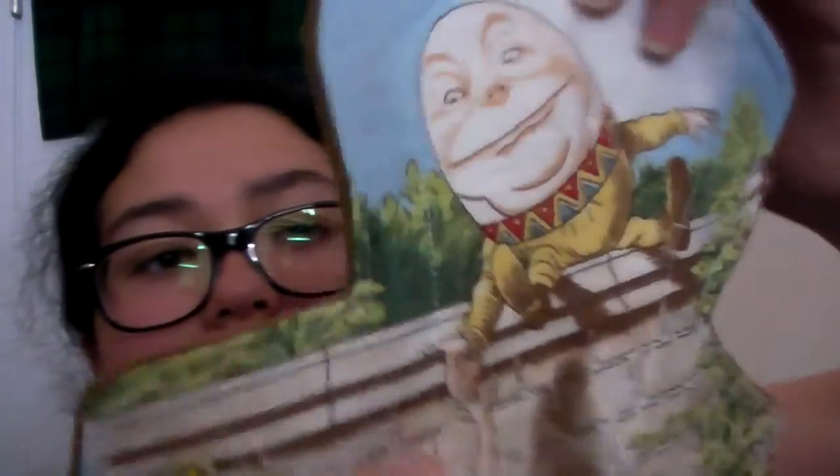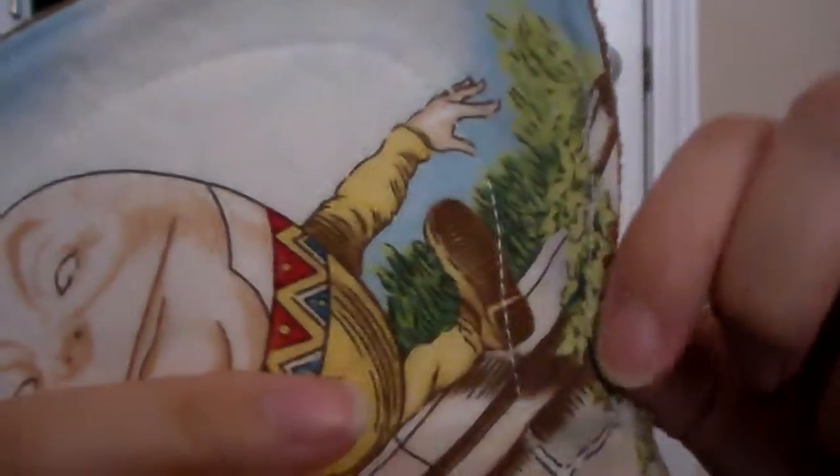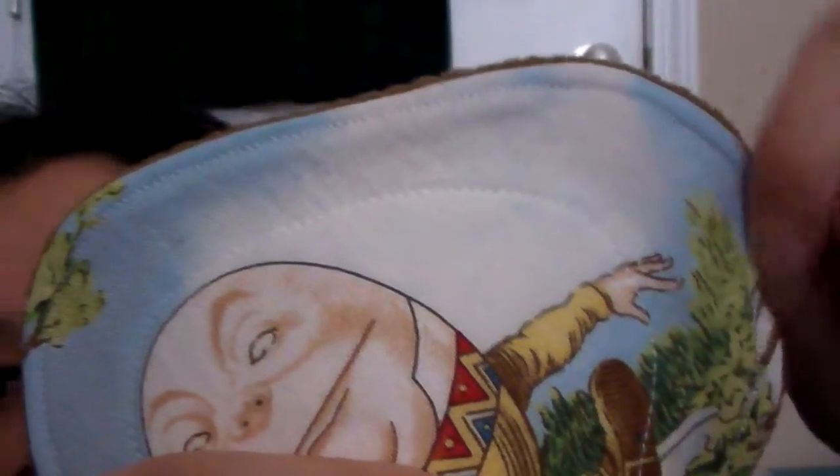We'll see if I like this pad the way it snaps up. I really like the drawing on it, so even if this doesn't work out for me, this is such a beautiful pad to where I wouldn't even mind — it's so pretty. And the stitching is done incredibly. The stitching is very close to the edge and the center stitch is very nice also. It's a really well-made pad. I really like it. I can't wait to see how it goes.